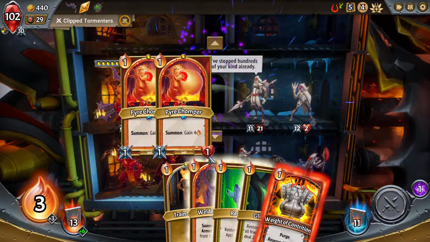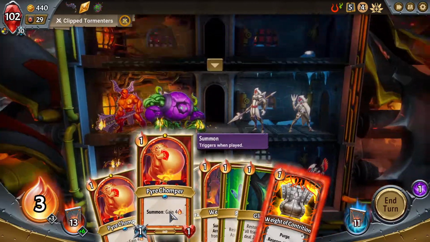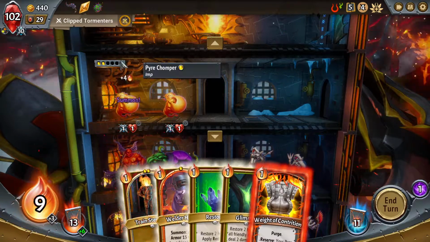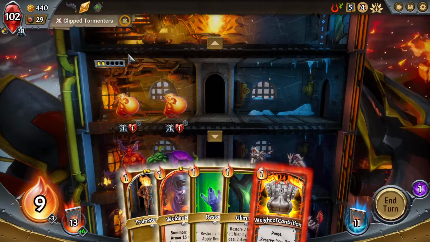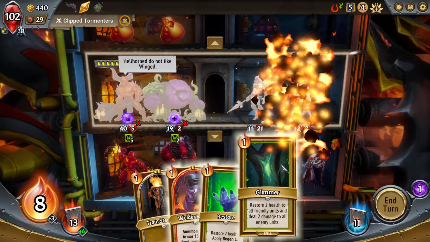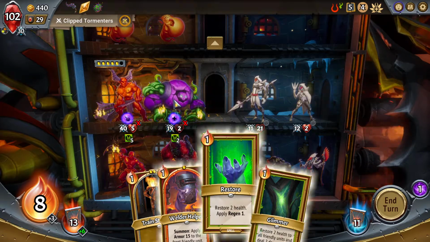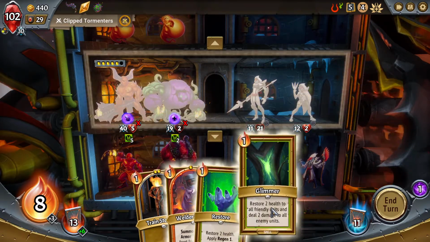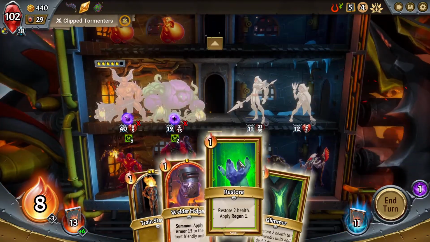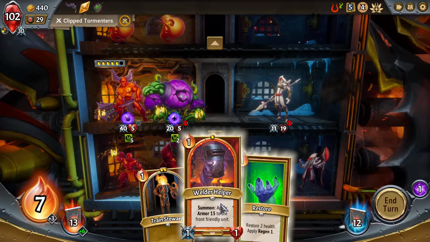Let's see what we get here. Whoa! Okay, I like this. Let's just put a couple of these down, because of this, we don't mind gaining all of the Ember at once. That means we might as well purge that. Can we heal him enough to save his life? Not without using the Welder Helper, I don't think. This does kill that guy, though.